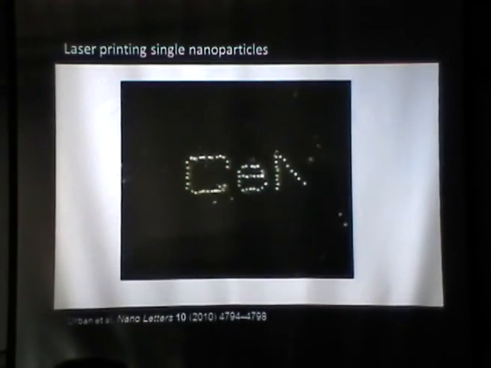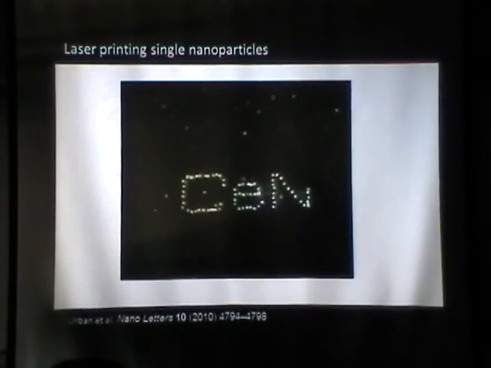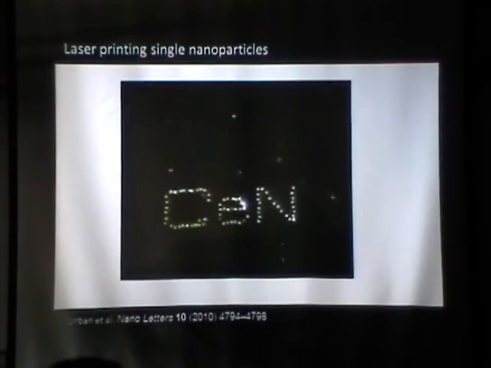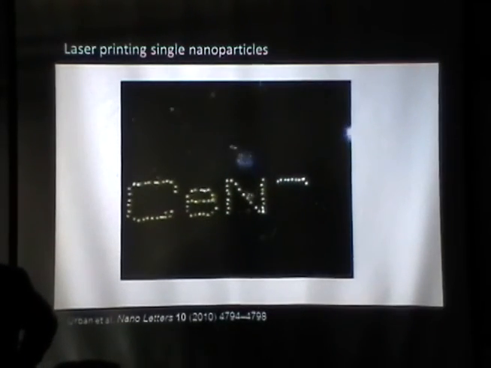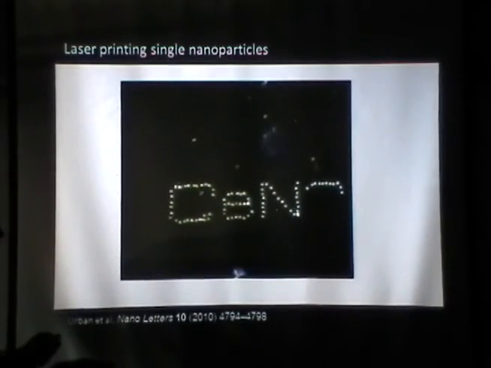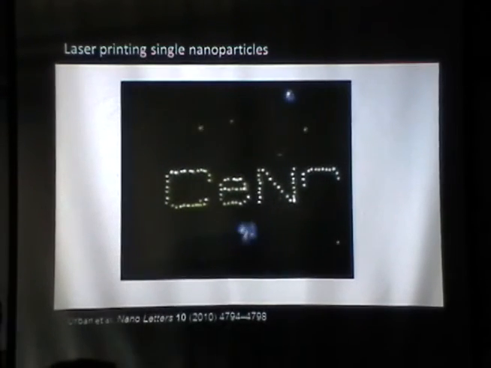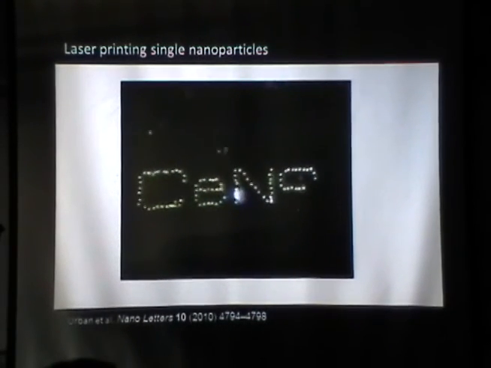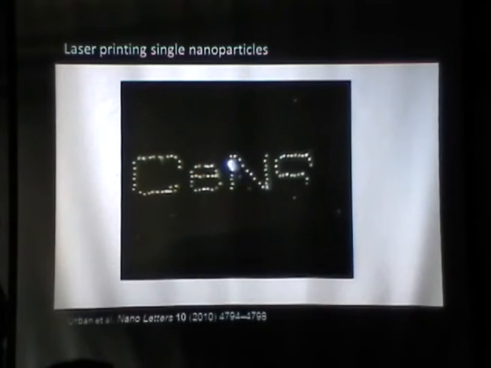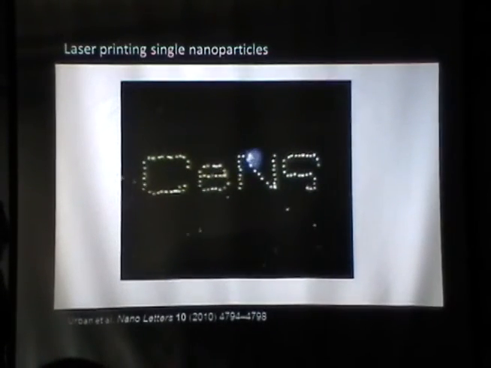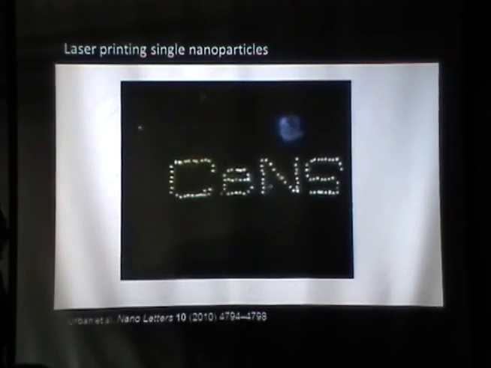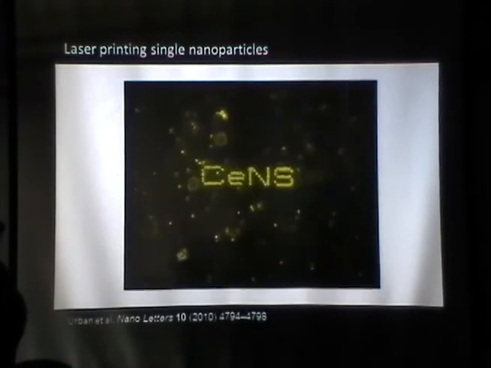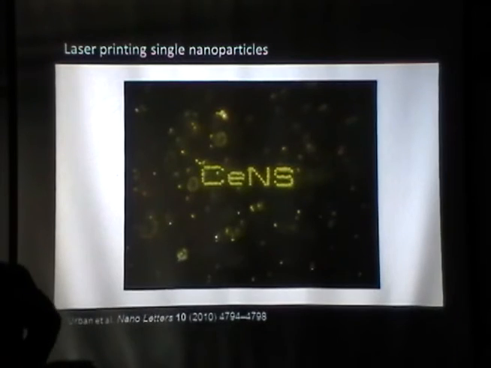So this is not the real precision of the method, it's just how patient the student was. But still, the system works. It's very easy, simple, and fast. This is real time. All right, let's finish it. If you do it with more care, you can get it nicer, but still it's done by hand.